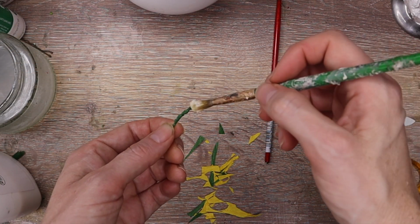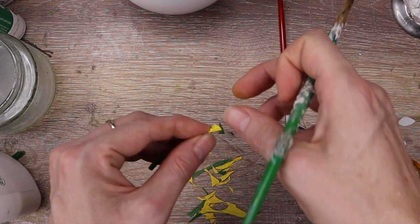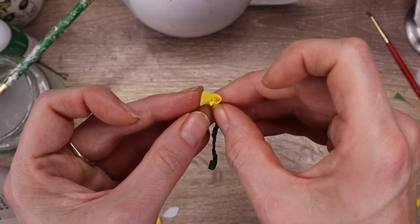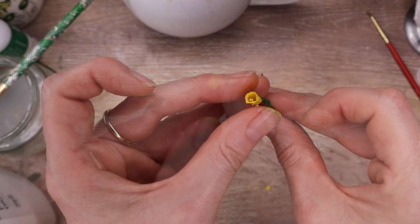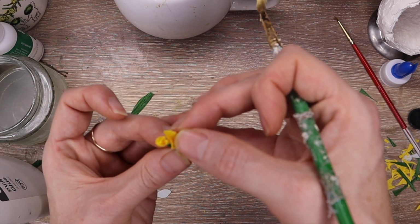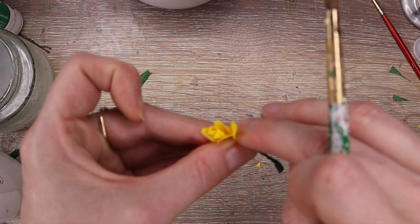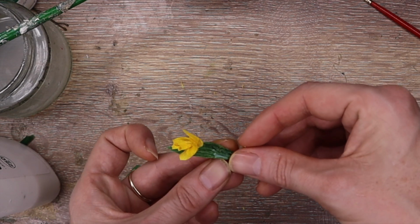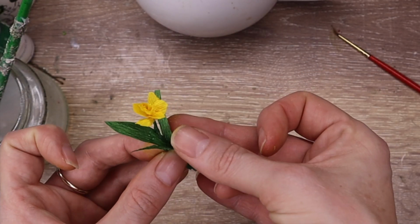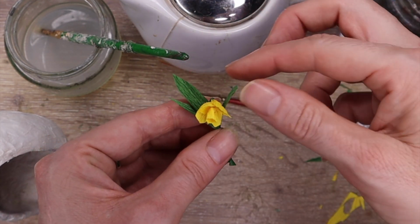Now that I've cut out the flower's parts, I begin to assemble the flower. I first cover the end of the stem with yellow crepe paper, and then wrap the trumpet around the end, securing it in place with PVA glue. Then one by one, I glue the petals, overlapping them. Finally, I glue the leaves to the stem. Once dry, I bend the head forward and curl the petals.